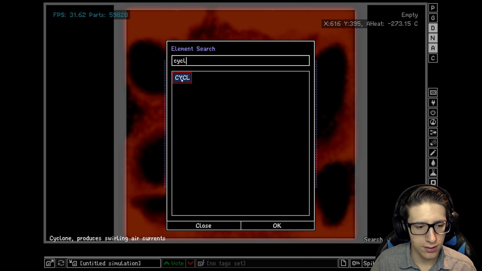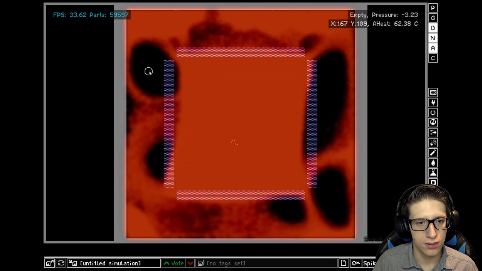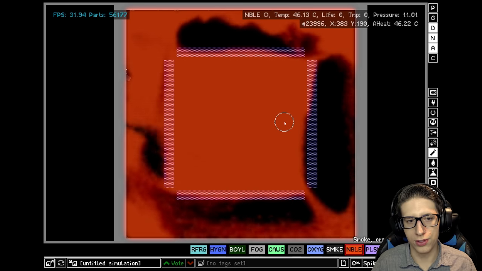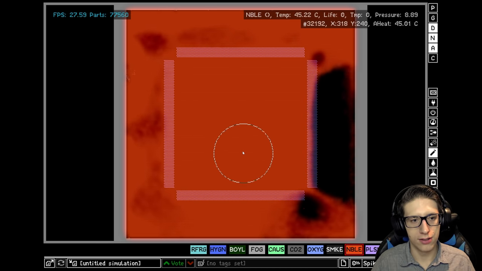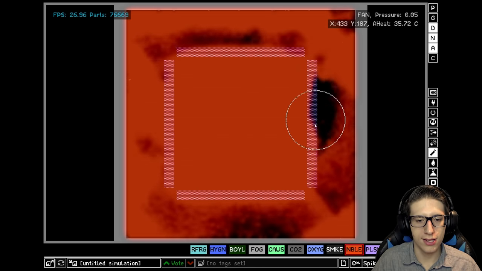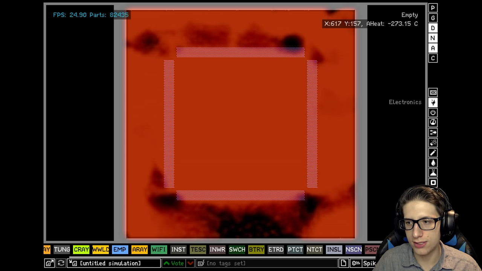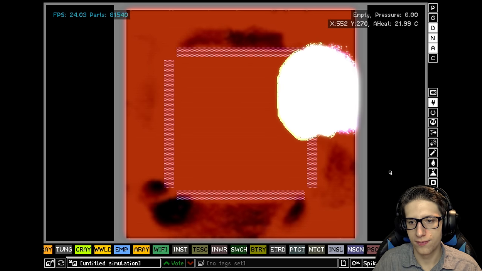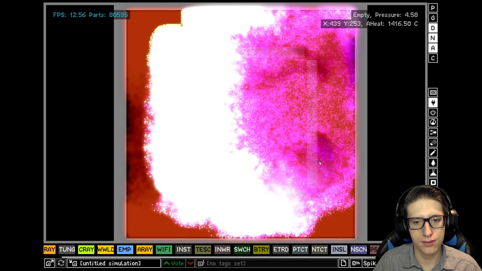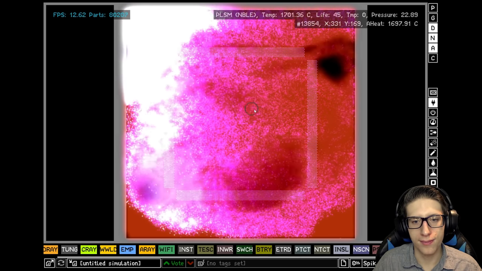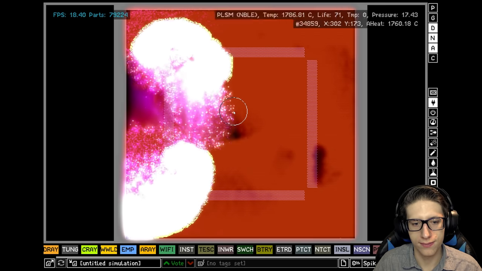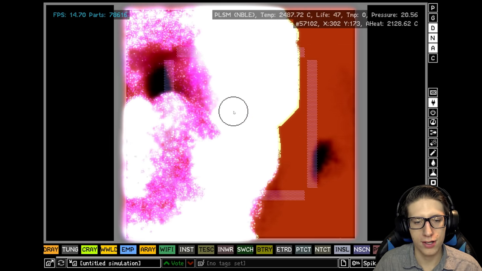Someone said to look at Cyclone. Ooh, that's interesting. Alright, so the singularity is pulling in the noble gas. We can actually see it right over there. But will it do anything interesting? I'm honestly intrigued by this element, and I want to see what we can make it do. Adding a little bit of spark to the noble might make this a little bit more exciting. Intriguing. Certainly intriguing. Oh, we have created a plasma chamber now.